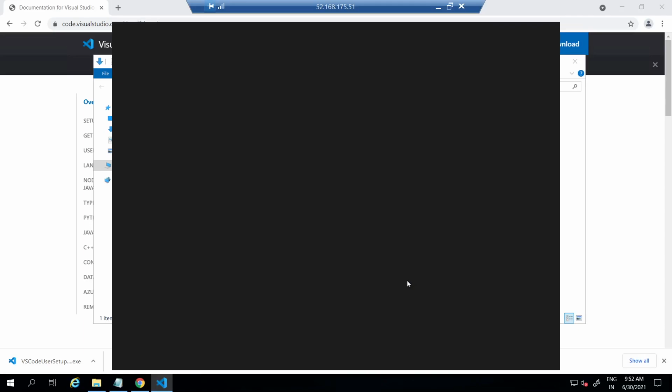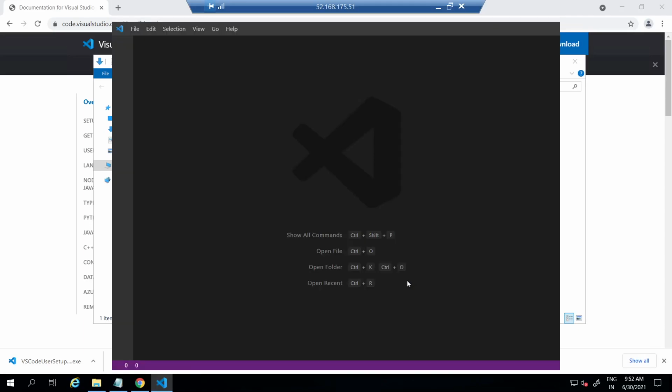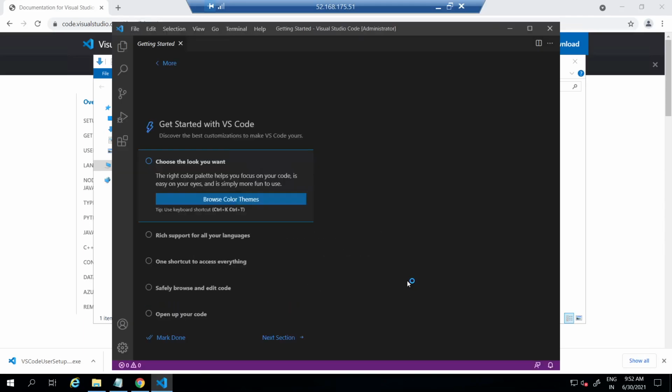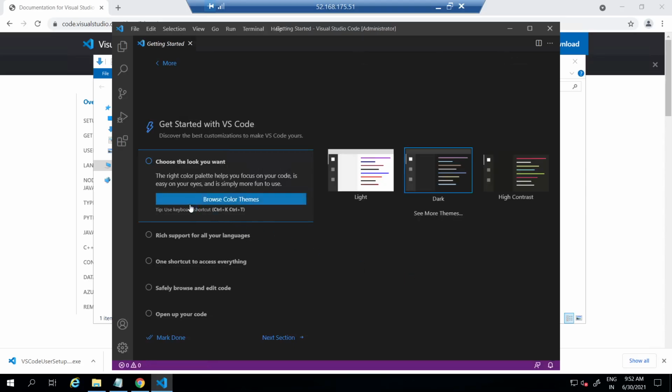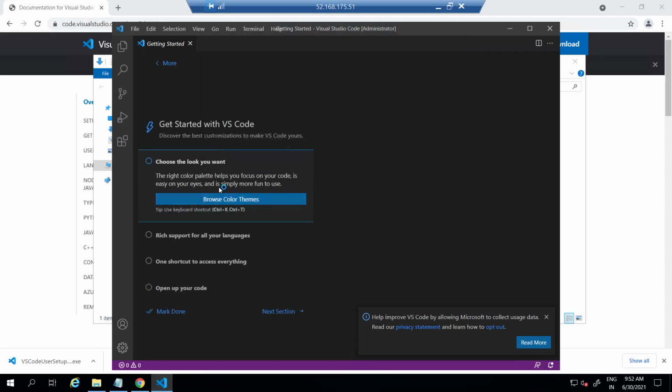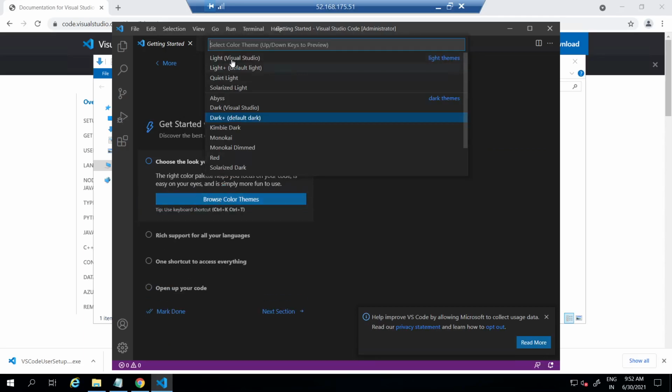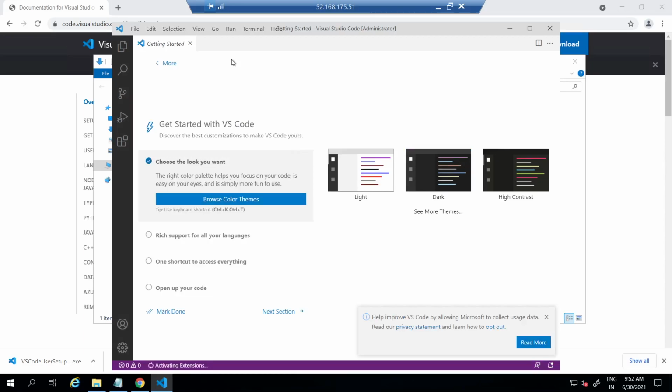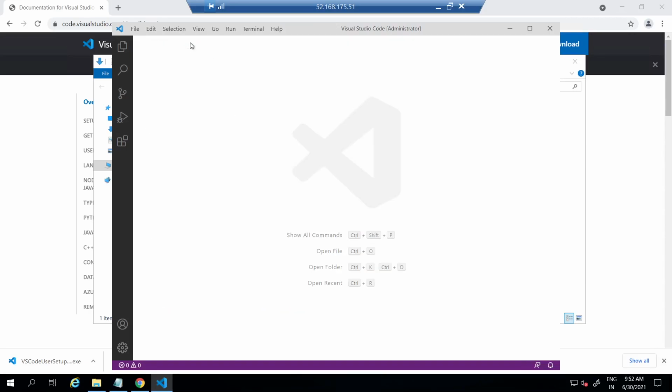You can see that this is a simple editor. Looks pretty fast. And then I can change the color theme also. So let me change it to light theme, which is good for demo, but for regular usage, I prefer to use the dark theme, right? So you can change the theme, you can do all sort of things. So we'll look into those things a little later, but this is how the Visual Studio Code looks when you open it for the first time, right?